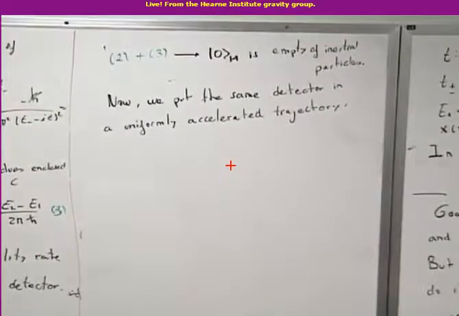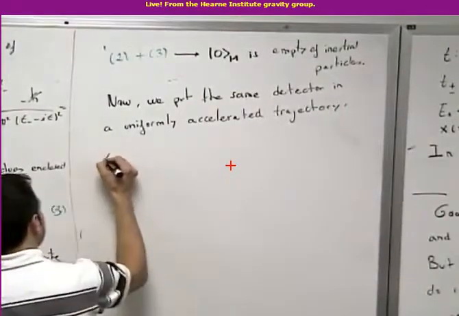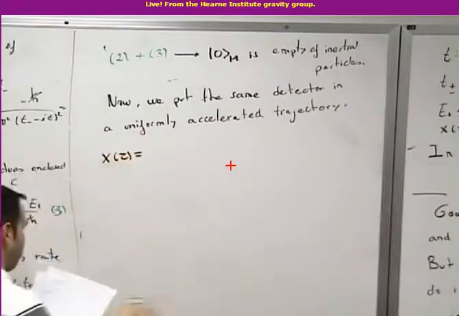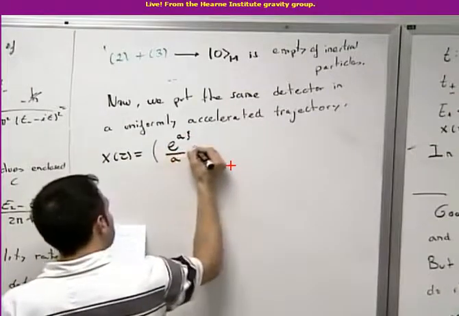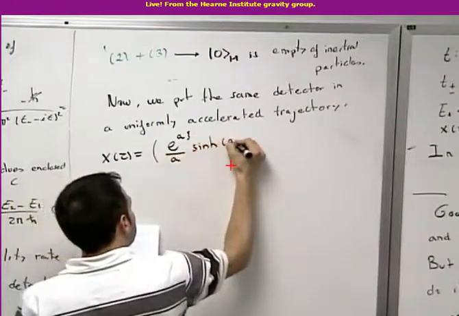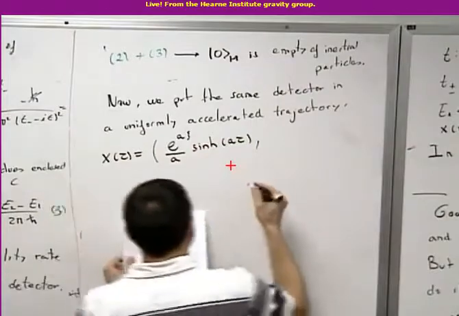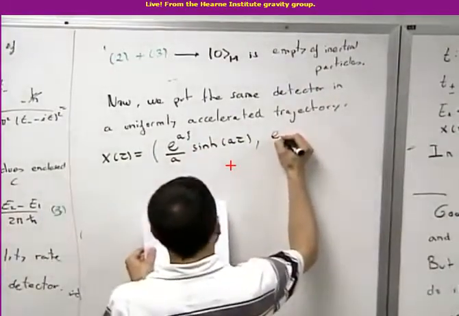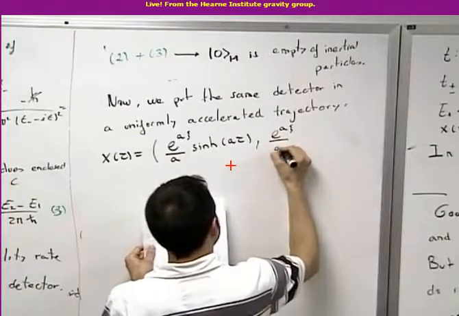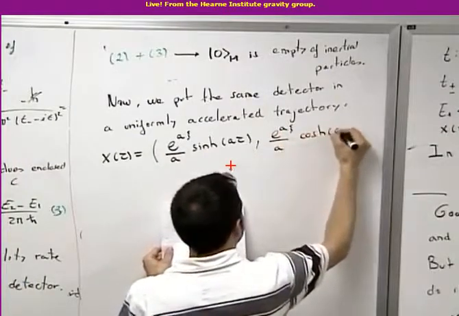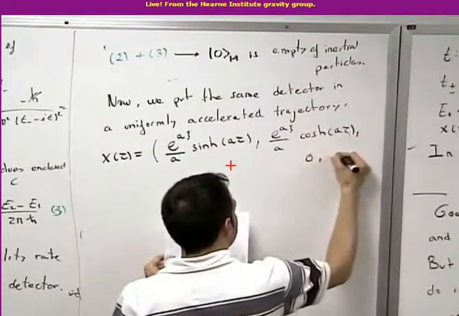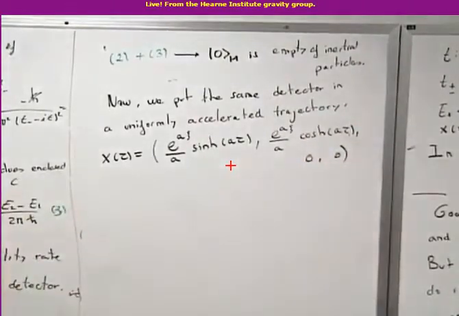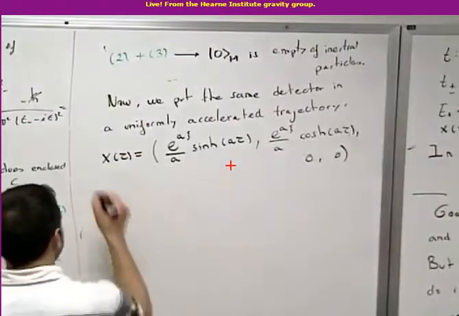So first, remember that the trajectory, let me call it just tau. The tau is the proper time along the trajectory, which agrees with the Rindler time. The trajectory is a hyperbola, as we saw at the beginning. And the acceleration is in the x direction, so y and z are just at the origin of coordinates. So this is the trajectory.